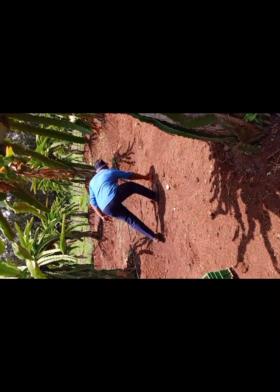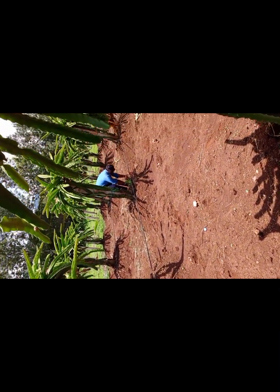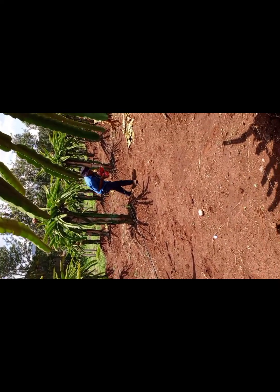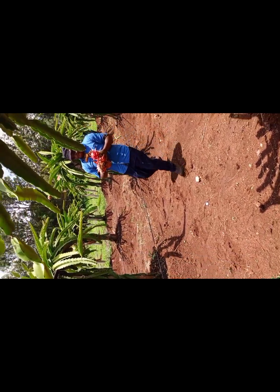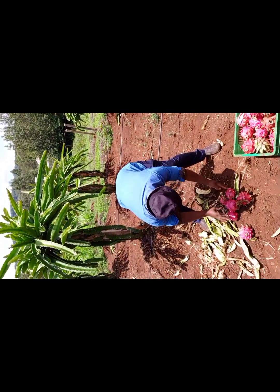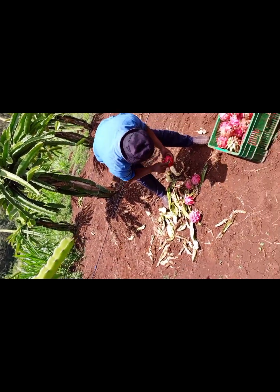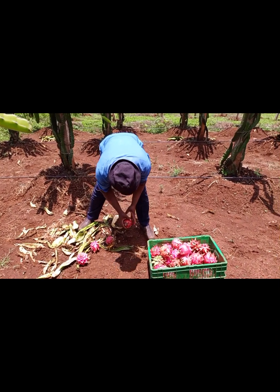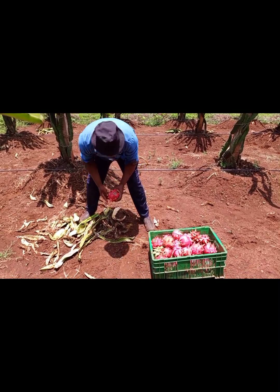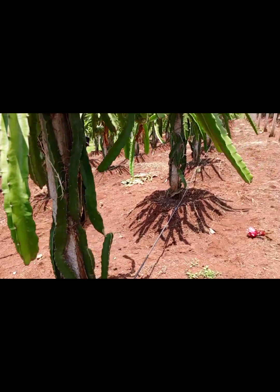You see, the more people are venturing into this kind of farming, like some days back, we used to buy an avocado fruit at 5 shillings. But today, I went to eat lunch somewhere, and I bought an avocado, one which was rotten. I bought it at 60 shillings. It was not even fully ripe. It had spoiled some part, but I paid 60. The same avocado we used to sell at 5 shillings, and we could not get somebody who could buy.